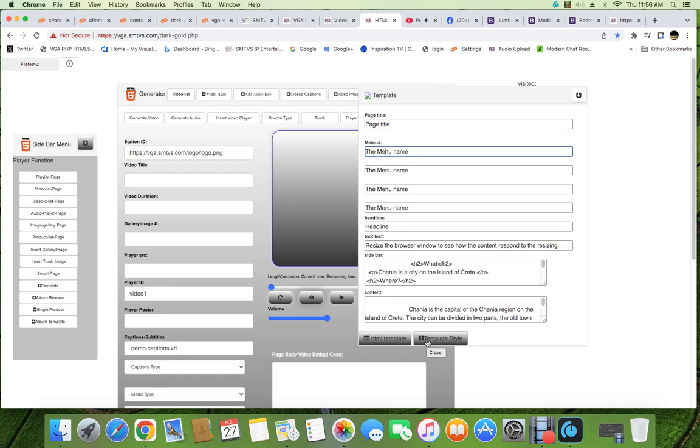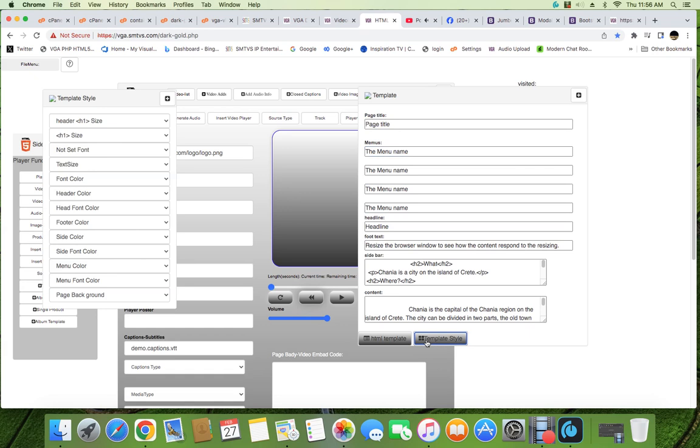I still went and we did a bunch of stuff, right? Just changing up various areas: font sizes, font color, header color, right? And the head color and the foot color, because they're different, the one on the top, the menu, and the one that's below.